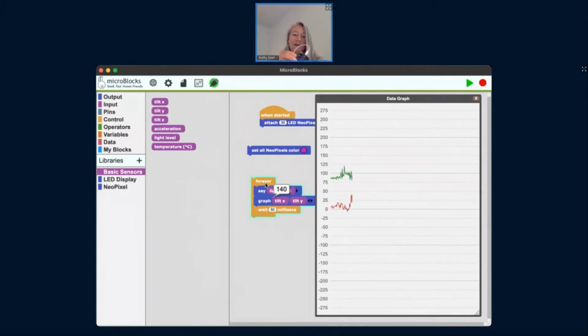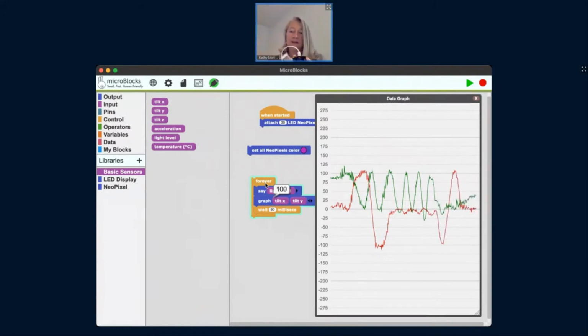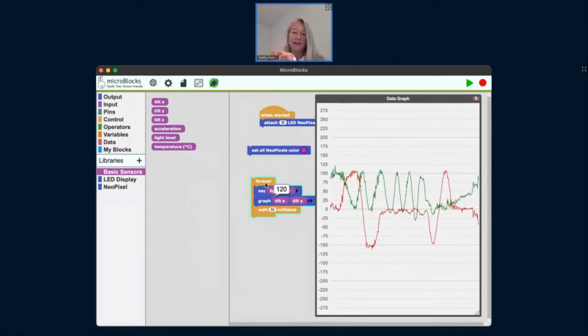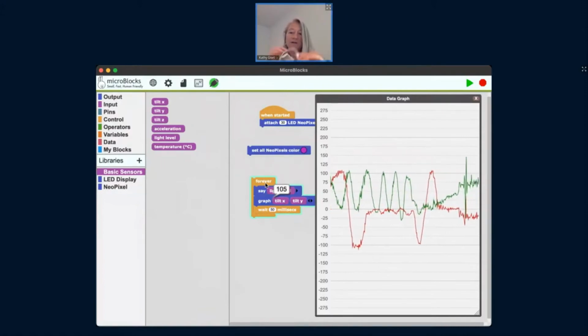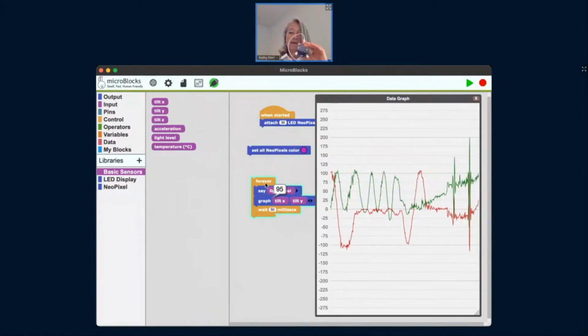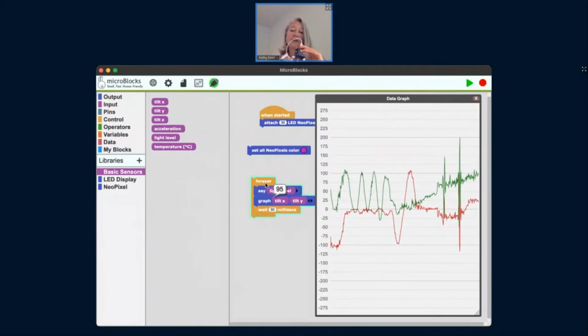Now you can tell if I tilt it one way, which sensor, and if I go this direction, I believe it's the Y parameter. That's the green one. And this one is X. And then Z is flipping all the way around. So it's actually a 3-axis motion sensor. And if I shake it, you'll see that too. There are libraries for step counting and all sorts of cool things.